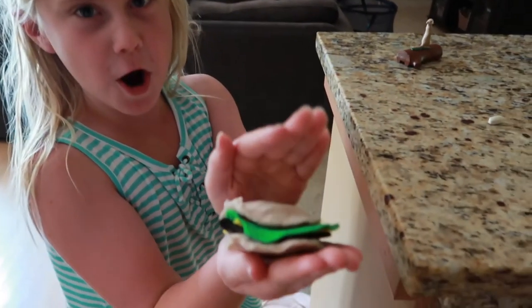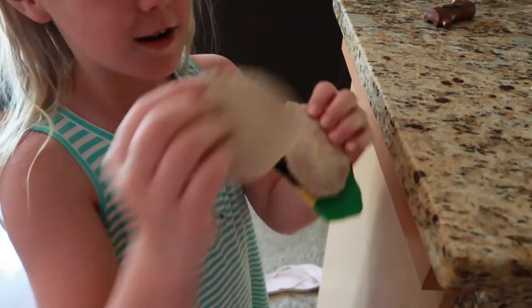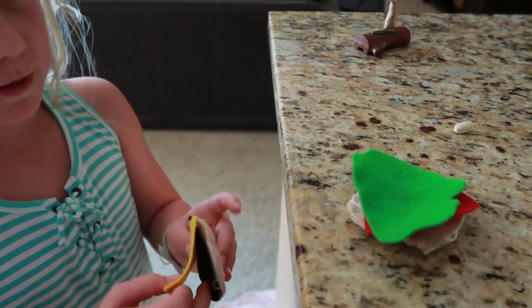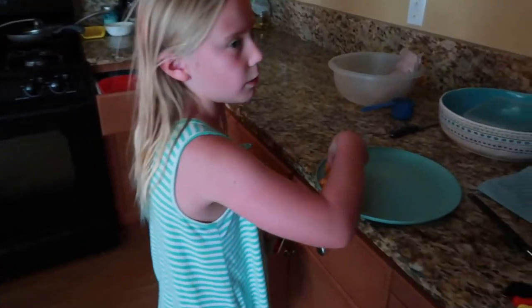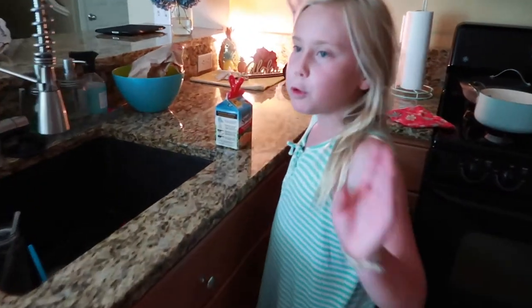Chelsea shows the finished little hamburger — it has the buns, sauce or tomato, lettuce, cheese, and the patty. We don't like pickles. They want to make fries but aren't convinced about using yellow felt. We'll finish making our hash browns and brownies. Chelsea tries the hash browns — they're really good, just need a little salt. She's also having chips. She had a whole bunch of fruit earlier too.